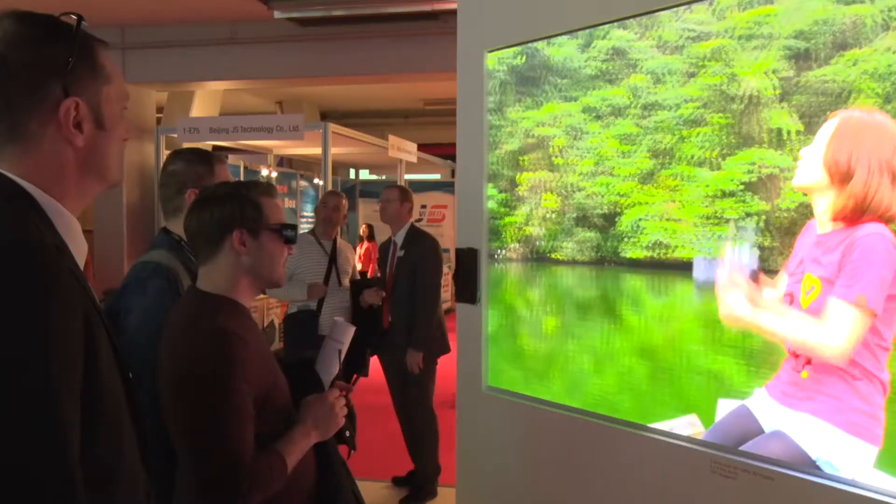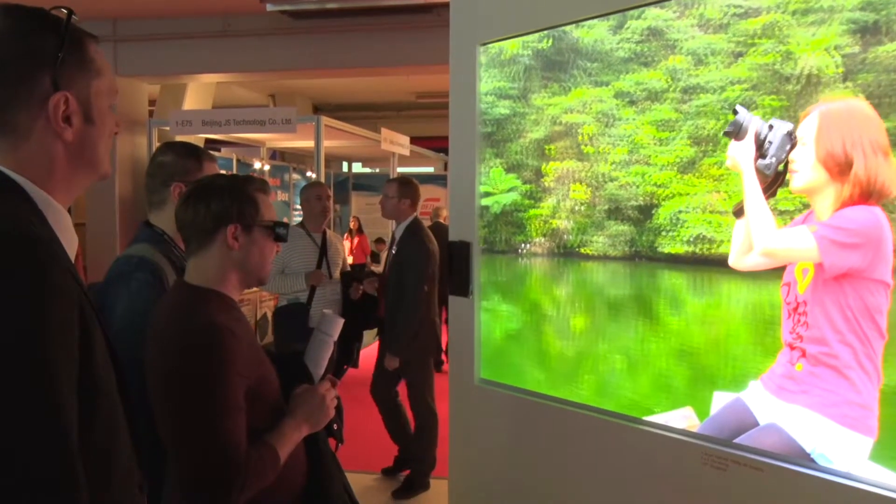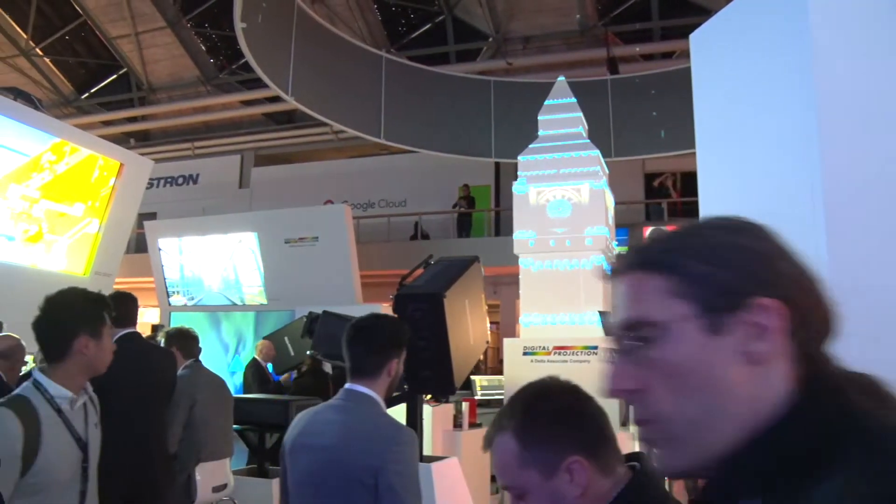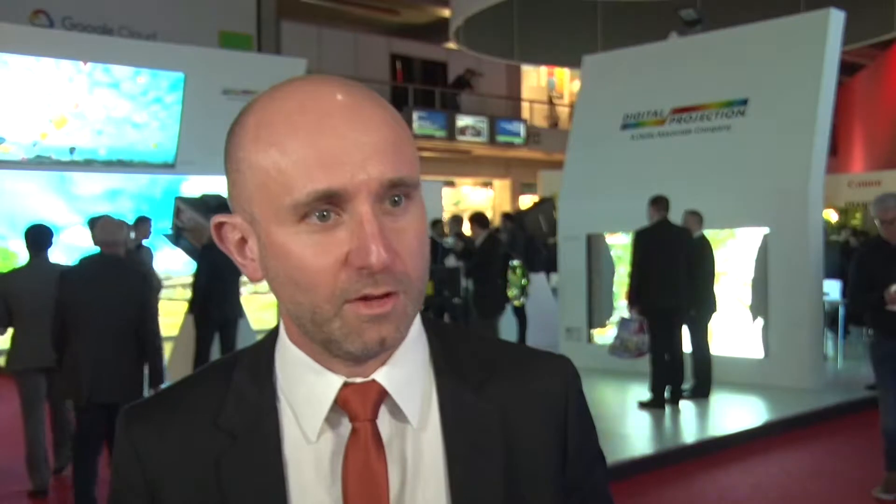It's available now. What we think will be the differentiator for us is the service that comes from Digital Projection. We work with selected partners and we have a commitment to our partners and our customers from beginning to end. LED has to be the same — we have to wrap it up in a concierge service so that when you see a beautiful display here on our booth, that's what you get when you install it in your lobby or your boardroom. You're going to get what you originally bought into, and not something that doesn't look so good anymore. That's the differentiator.